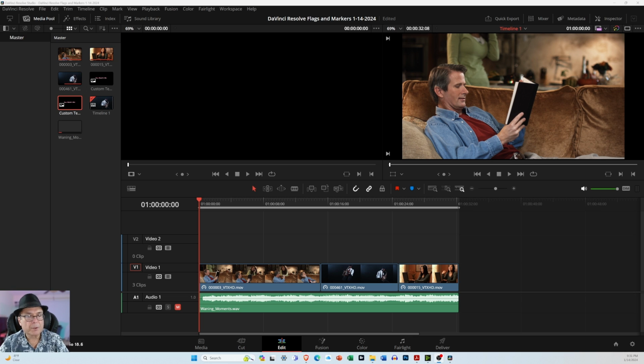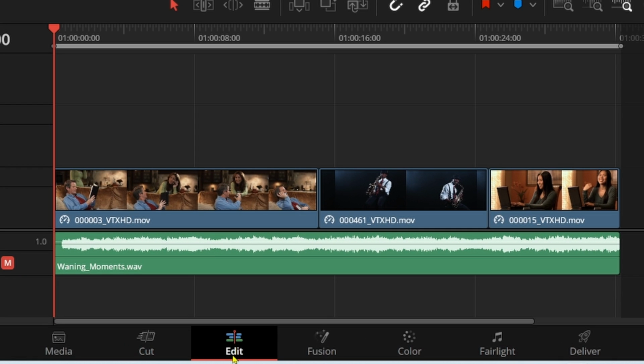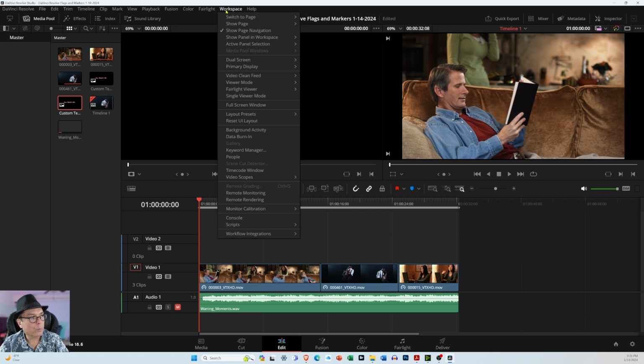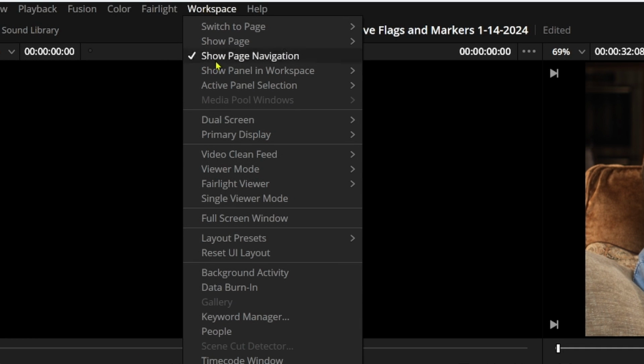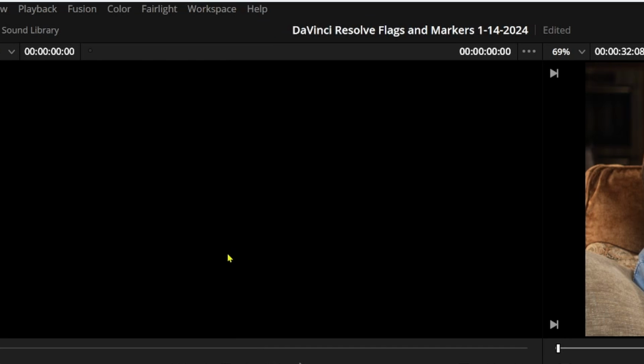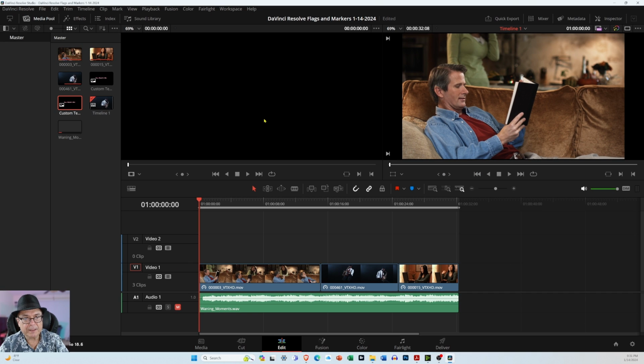So I'm going to open DaVinci Resolve and then we can get started with the tutorial. Okay, so I've got DaVinci Resolve open. So to make sure we're looking at the same thing, you want to come down here to the bottom of the screen and select Edit. That will open the Edit workspace. And then come up to the top to where it says Workspace. It's up here on the menu bar. And then come down and select Reset UI Layout. And then we should be looking at the exact same layout. You won't have the video clips and everything else, but the layout should look the same.